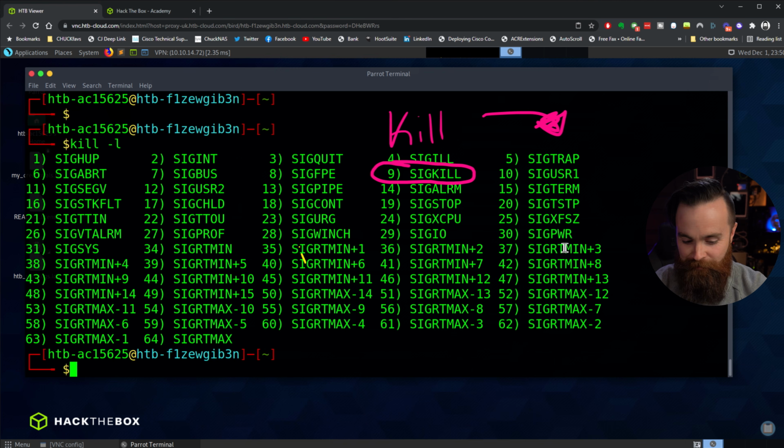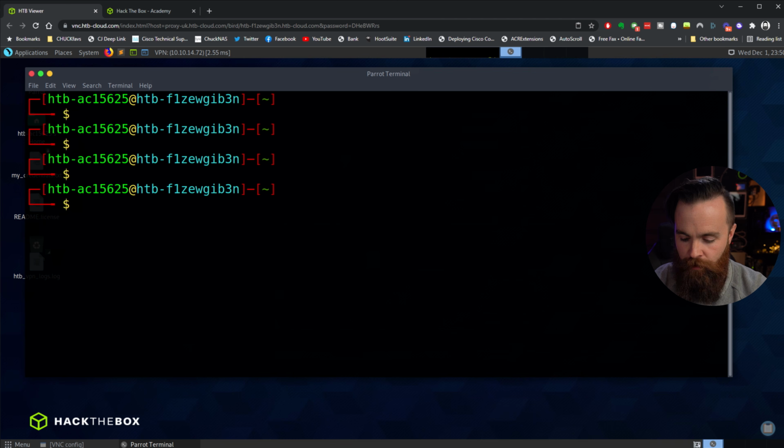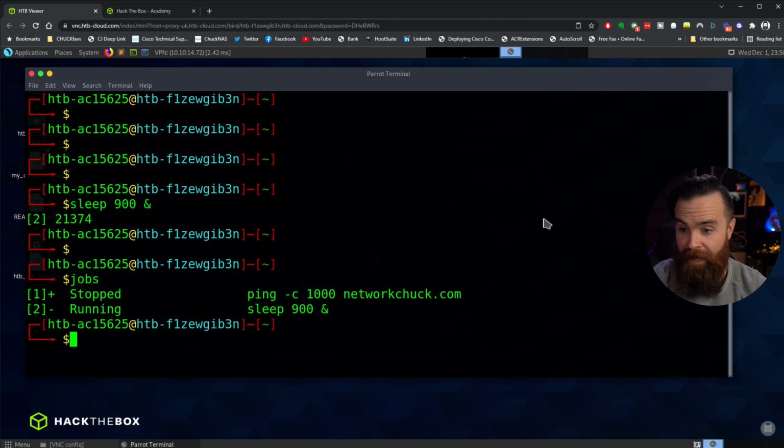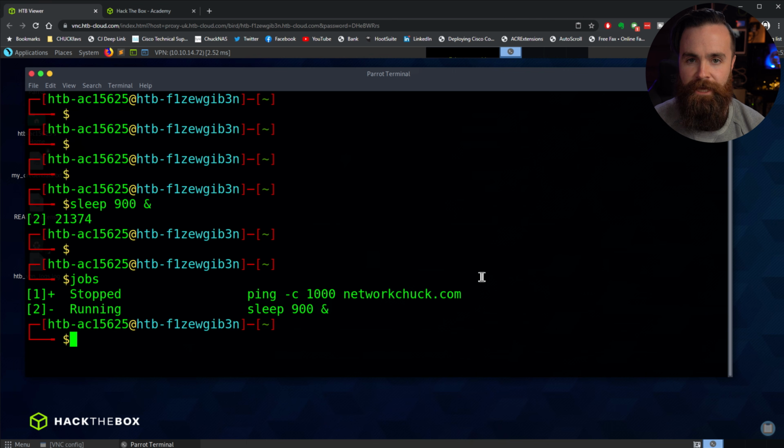So let's start some processes. And just to keep it simple, I'm going to do the sleep command. That way a ping is not getting in the way of our terminal. So I'll do sleep 900 and I'll put him right into the background, so I'll do an ampersand right after him. If I type in jobs, there he is just chilling, and I forgot I had my networkchuck ping still in there. What I want to do real quick is simulate a Control Z on this guy, which will stop him. So I'll do kill. Actually, first I've got to figure out what his process ID is.